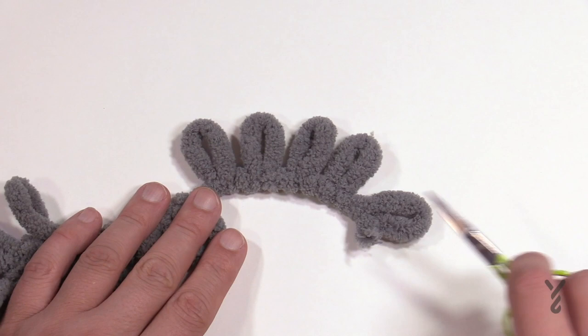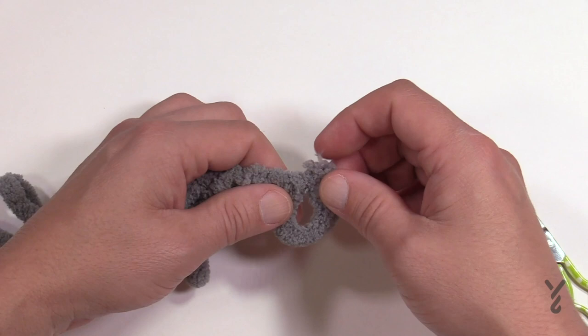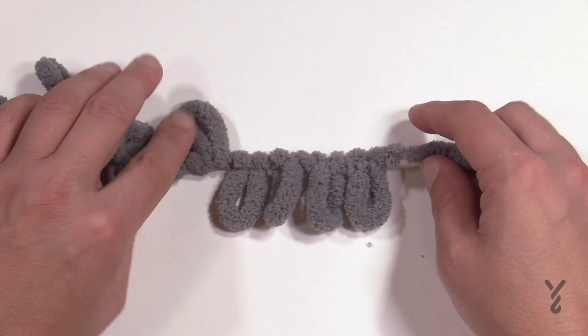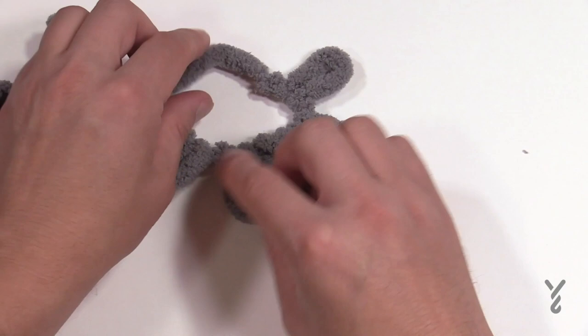This is the same strand going up and down, tacked at the bottom to create the loop. Turn it upside down like a horseshoe shape and glide the scissors up underneath directly into the middle — you are going to cut the yarn holding that loop together. That doesn't release any other loops, only this one. You are going to use this yarn tail to tie a circle. Count out four loops: 1, 2, 3, and 4, and tie this strand in between the 4th and the 5th to create a circle.